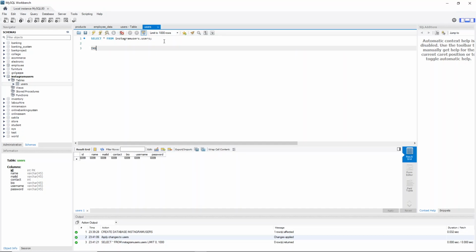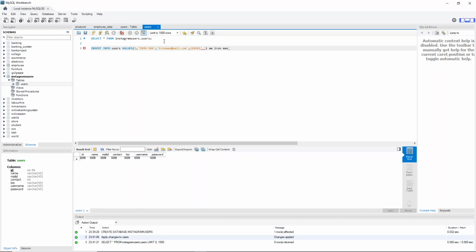Okay, so INSERT INTO, what is our table name? users VALUES. First one will be 1. I'll give the ID as 1 itself, and name will be Iron Man, and the comma. Next, mail ID I'll keep as Iron Man itself, so ironman@mail.com. Next we have a contact number, so I'll mention 1 2 3 4 5 6, just a random number over here. Bio I'll mention as I'm Iron Man.